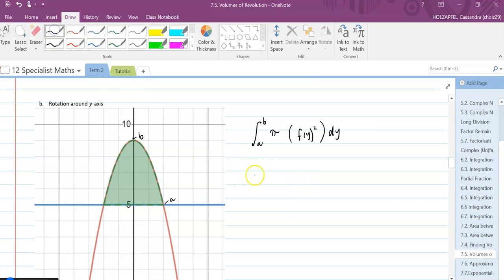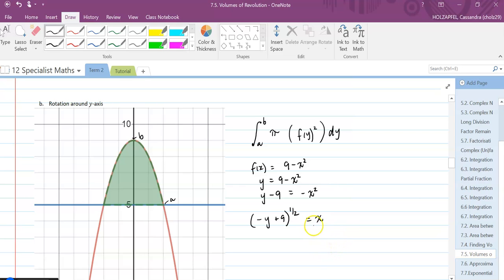Since we have f of x is equal to 9 minus x squared, we're going to rearrange this. We could write this as y is equal to 9 minus x squared. We can then go y minus 9 is equal to negative x squared. And so therefore, negative y plus 9 to the power of 1/2 is going to be equal to x.